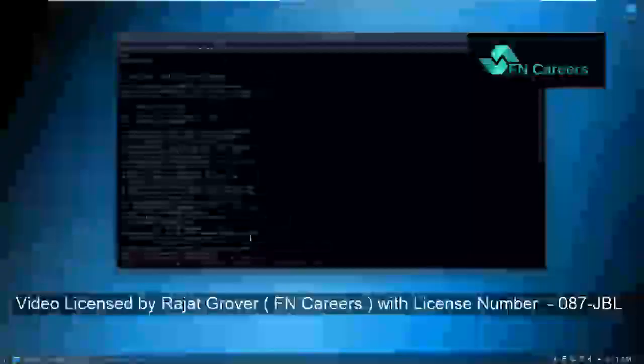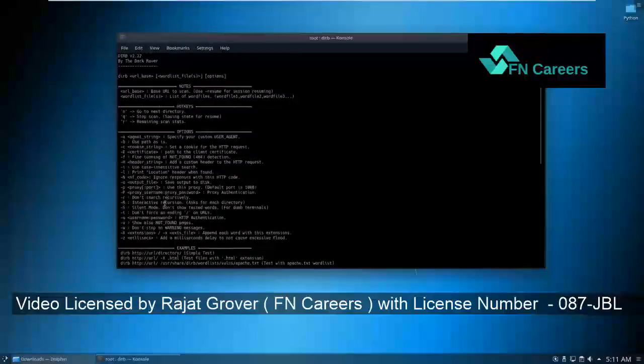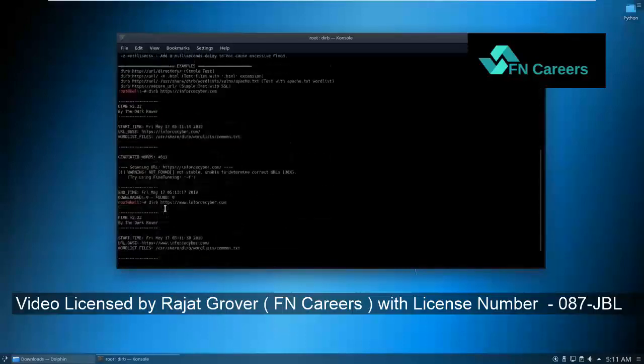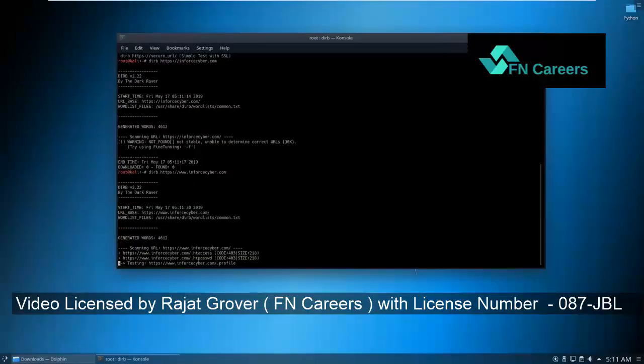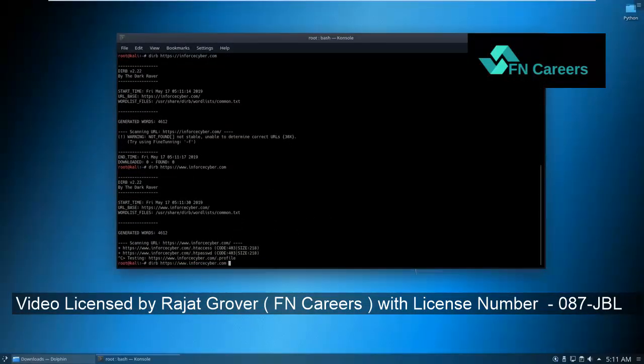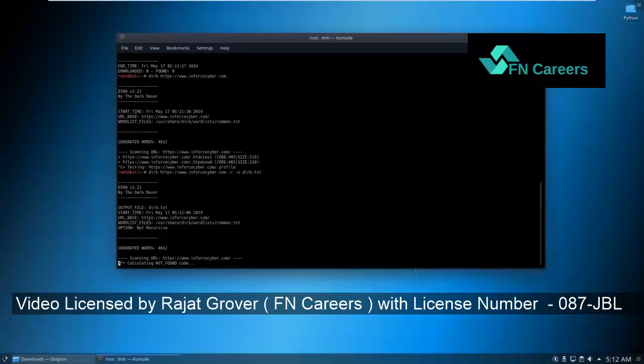You can specify different wordlists with the menu right here. And basically, how I like to run that tool is with the recursive option, because without that option, it's not going to stop ever, and with the output option for outputting to a file, let's say dirb.txt. Now we're starting to scan the web directories of inforcyber.com, and as you can see, it's scanning for different files: cache, config, admin, wp-login, and so on.